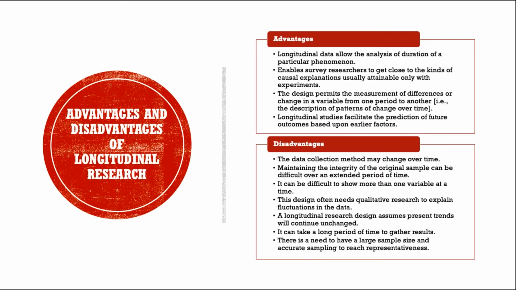So what are the advantages? Longitudinal data allow the analysis of duration of a particular phenomenon. So we study the phenomenon at different times, so we can observe the changes. It enables survey researchers to get close to the kind of causal explanation usually attainable only with an experiment. Because in an experiment, we can manipulate variables and change them. But longitudinal data can also give us that type of causal explanation, since we observe those variables at different time periods, so we can see the changes.